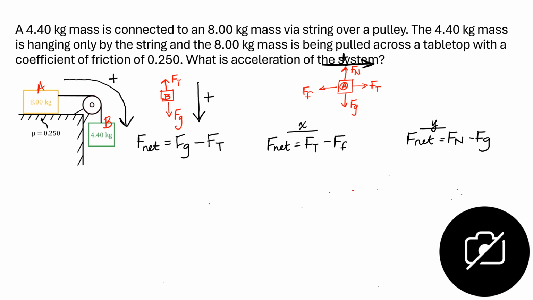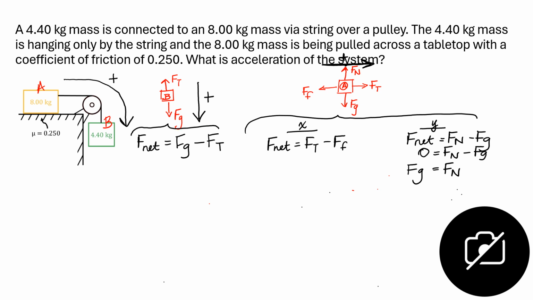Now, speaking of that, in the Y direction, our F-net is 0. So 0 equals Fn minus Fg. So I'm going to move that Fg over and say Fg is equal to Fn. We've got to be very careful because all of this belongs to box A, and this belongs to box B. We don't want to mess up our masses. If you wanted, you could go ahead and solve for Fn here and get an actual number. Otherwise, we can just hold this to the side and see where it goes.